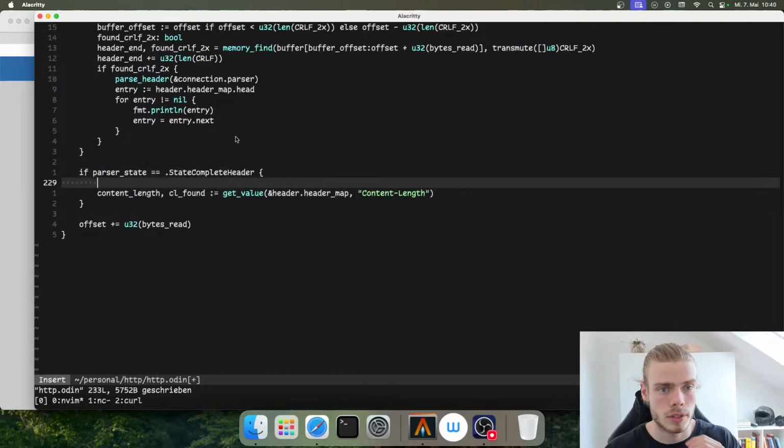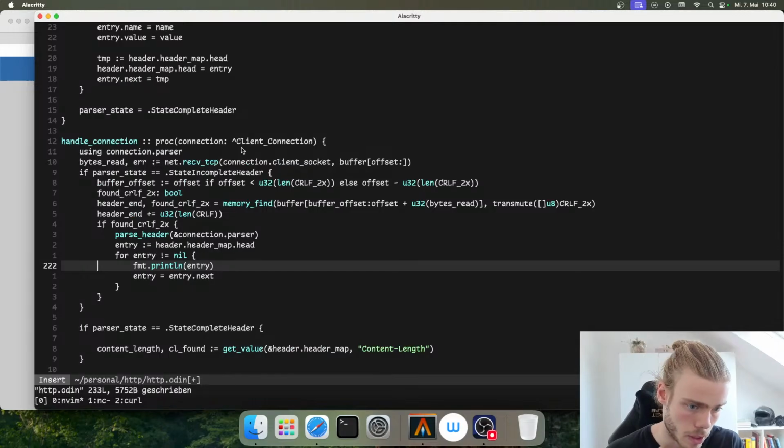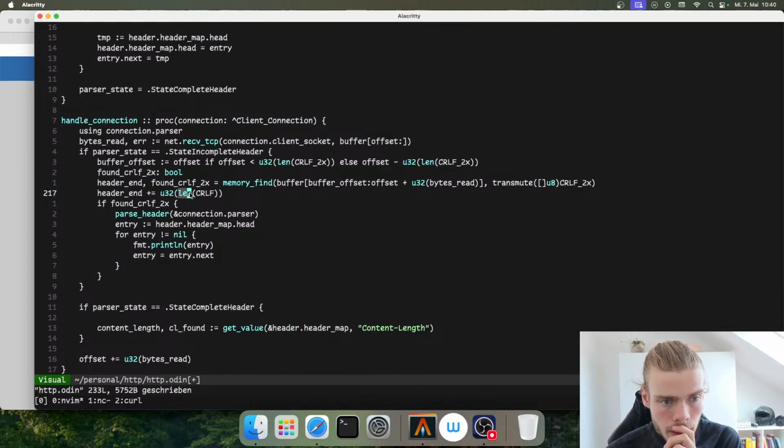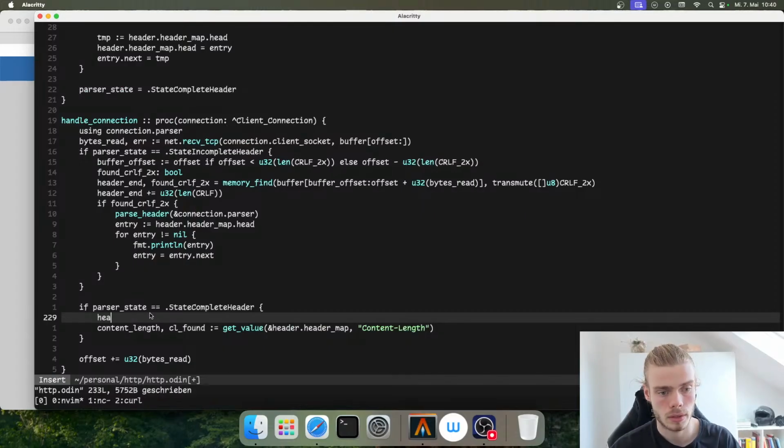Maybe let's first check whether there is a body. So we have the header end. We also need the length.